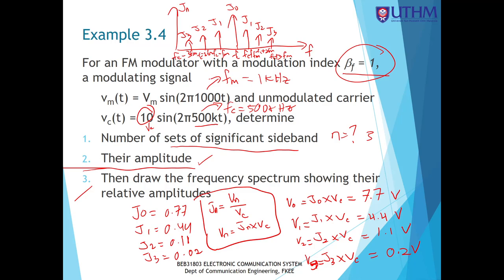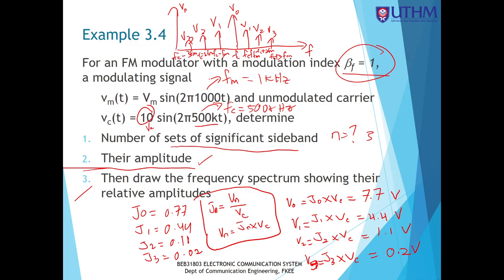Okay. So when we draw, we cannot simply put the variable like this. I just want to show this is according to relative amplitude. You can also draw according to the amplitude. If the question asks you to draw according to the amplitude, that means over here is V1, V2, V3. I just want to show the difference. Both are amplitude. So if you draw according to amplitude V, this is V0, V1, V2, V3, V1, V2, and also V3.